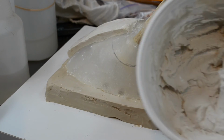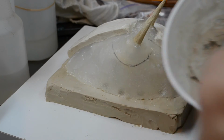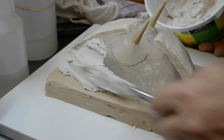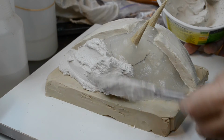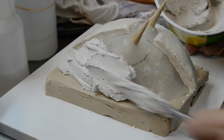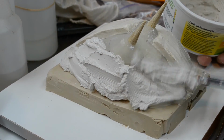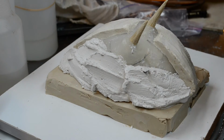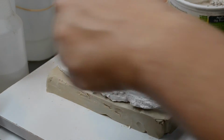Okay, we got our plaster mixed up to a good thick consistency, as you see here. And I'm going to start applying it just like I did to the first side. I'm going to concentrate first on the bottom section here and build this lower half of the mold up, a lower portion of the mold I should say, before I go up to the part that's coated with Vaseline. Make sure I get it nice and thick so I don't have to go back to it later.